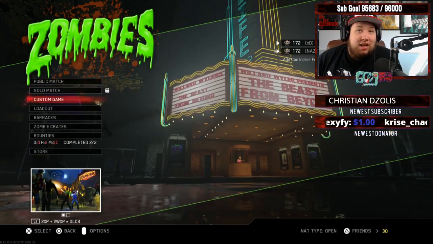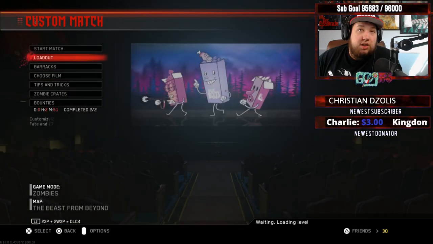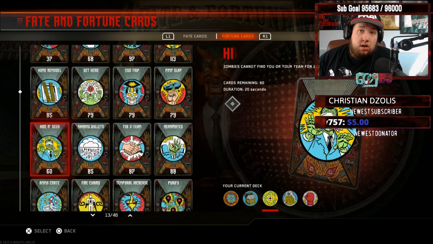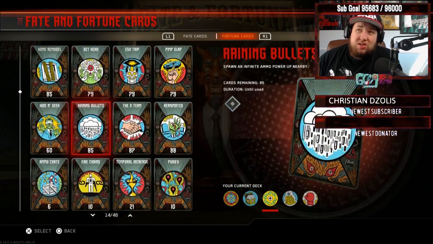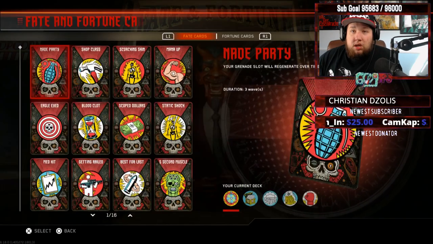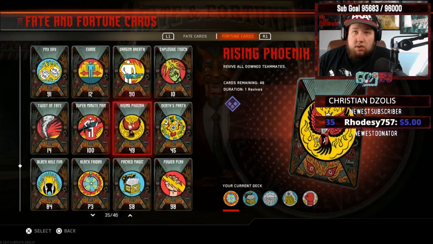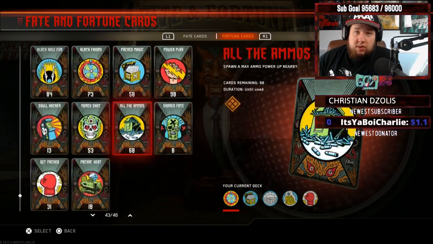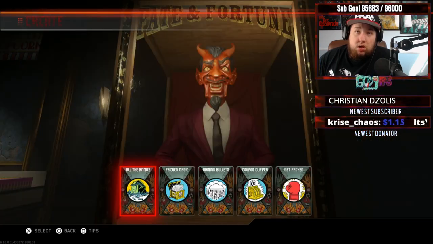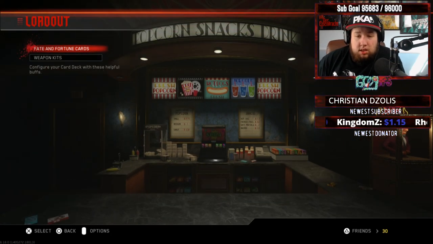Ready? Yes, I'm always custom ready. Awesome game. Choose Beast from Beyond. I'm gonna put on the card that gives you unlimited ammo. It's called Raining Bullets. Infinite ammo is good if we need to use the Venom X to get kills. And I'm also gonna put on a max ammo card, All the Ammos, at the very bottom. I also have Payday for points. Get Packed for my R3KT, so I don't have to really worry about a gun. That's only 1,500 points that way.